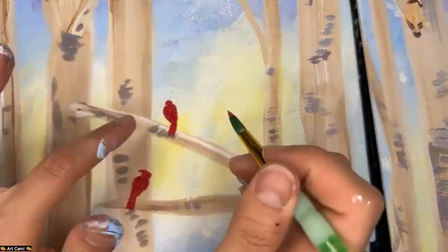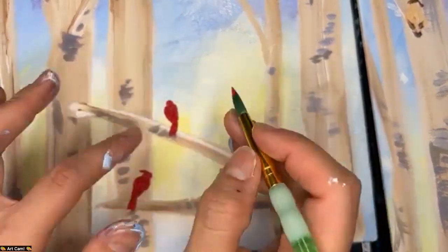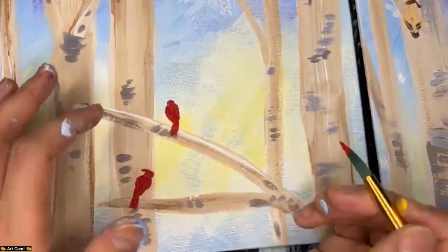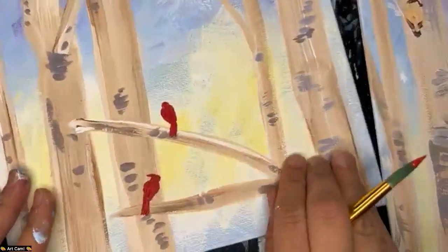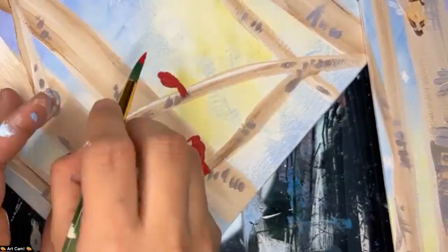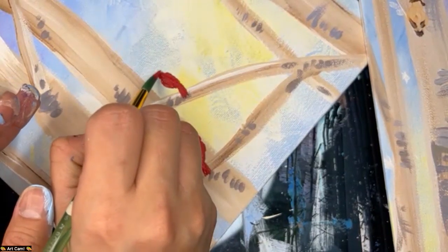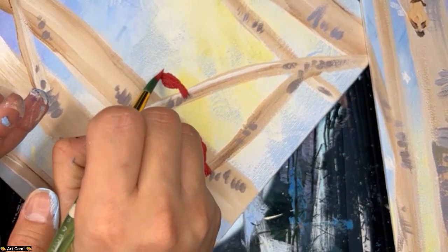And already to me, that looks like a different type of bird. So if this were any other color, I could leave it as is, and it's already a different bird. So for this part, I want to put that signature head feather. Since my little birdie is facing the opposite direction, I'm moving my canvas to make it a little easier for me to drag the pointy part right at the top there.